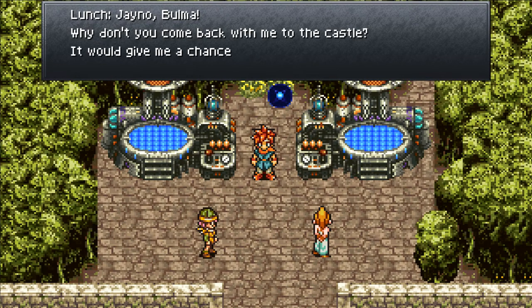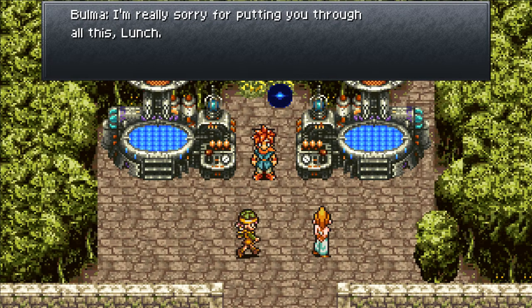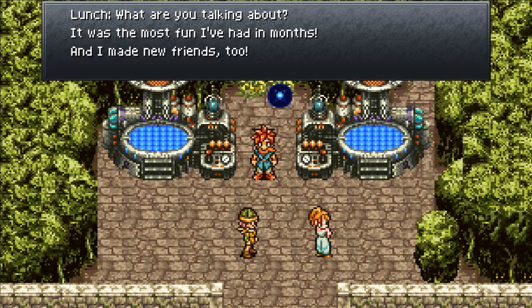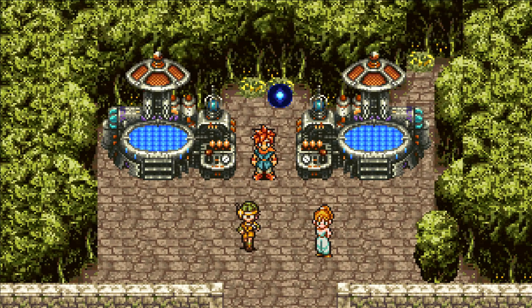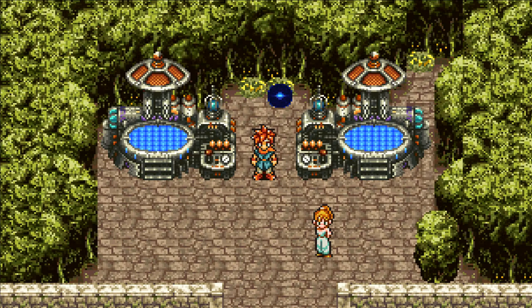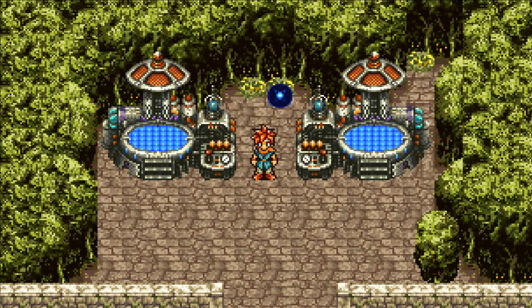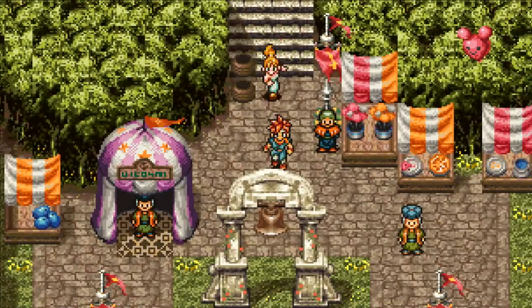Jaina, Bulma, why don't you come back with me to the castle? It would give me a chance to thank you properly for everything. I'm really sorry for putting you through all this, Lunch. What are you talking about? It was the most fun I've had in months, and I made new friends too. Jaina, be a gentleman and take her home. I still need to do a little more snooping into why that gate appeared. See you again soon, Bulma. Bulma. Are you ready to escort me home? No. I want to play more games at the fair first.